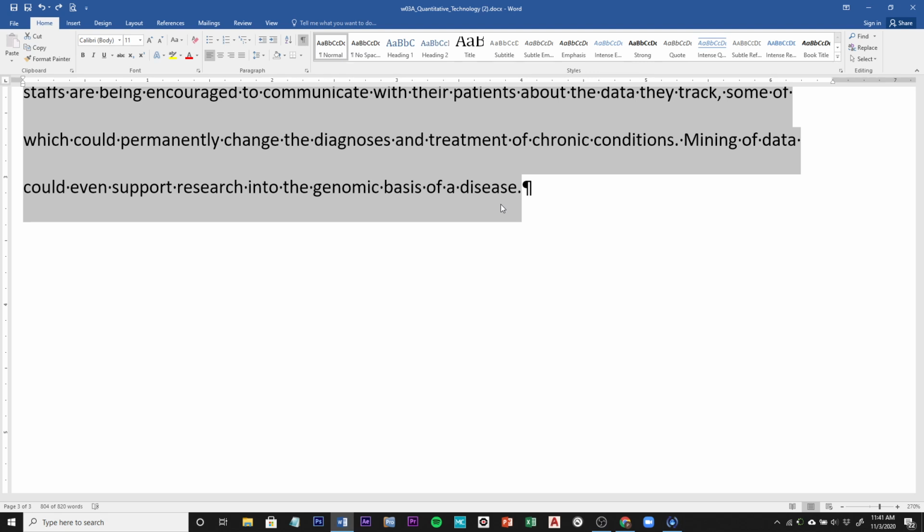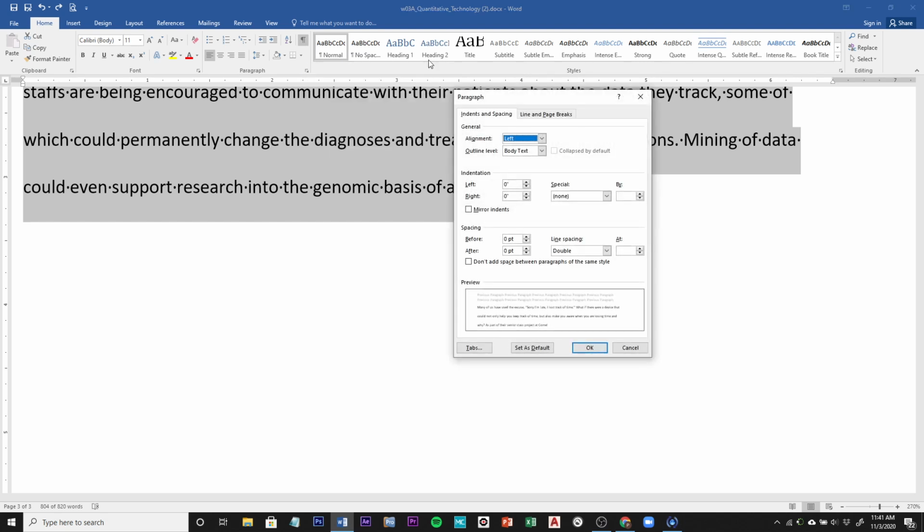Now we're going to get into the paragraph settings by finding the little button in the lower right hand corner of the paragraph group. We're going to click on that, and in indents and spacing, which it should open up to, we're going to find the special, and we're going to indent the first line by 0.5 inches, which should be the default.